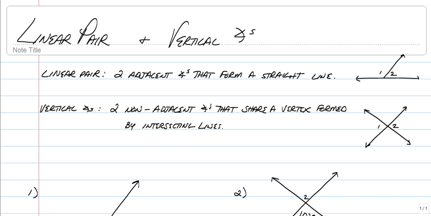So a linear pair are two adjacent angles that form a straight line. We've already worked with some angles before that were next to each other with angle addition. Now a linear pair is just always going to be two angles that when put together add up to 180 degrees. It's going to form a straight line.